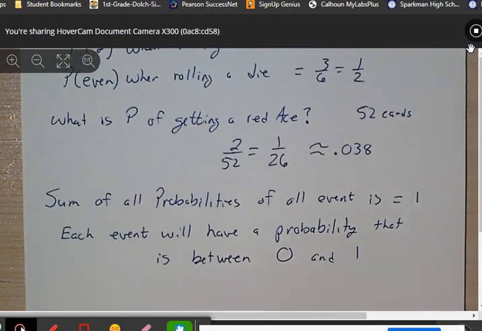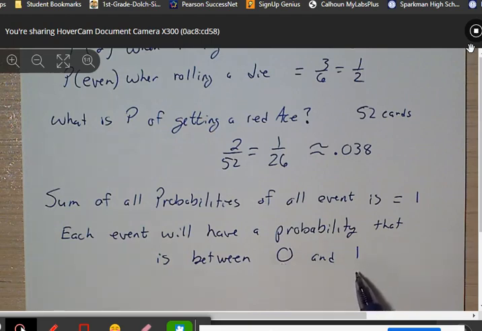Okay, so again, if you put all the possibilities together of every single card in there, it should add up to 1, which would be the same thing as 100%. But each individual one is going to be as low as 0 of it not happening, or it could be up to 1, that it definitely will happen for that one. If I ask you what's the probability of getting a green 2, well, there's no green card, so that would put you at 0.